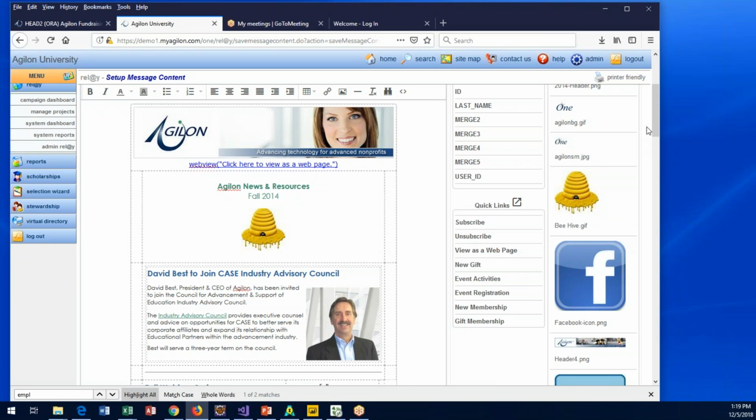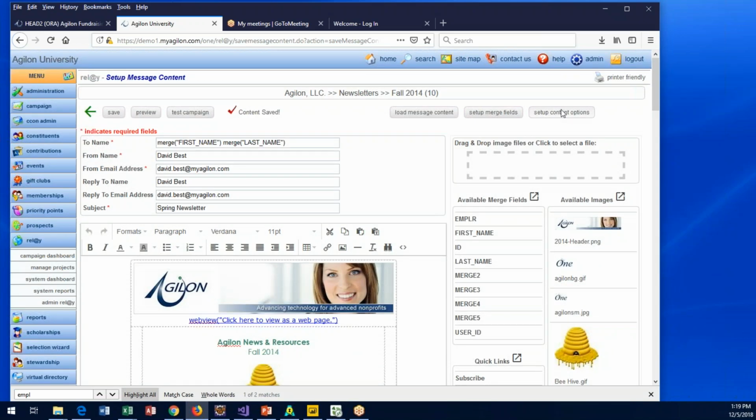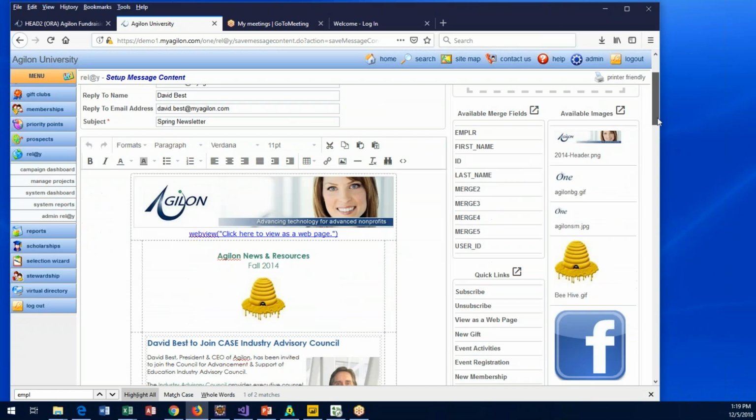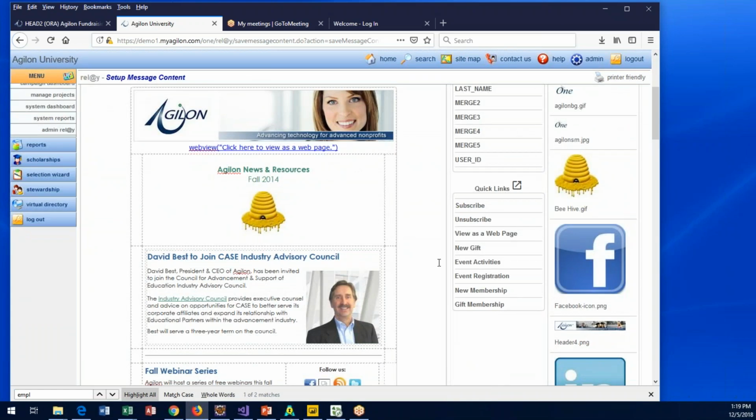So if you wanted to put those in the footer, at the header, wherever you normally place those, you can do that instead of using the content option settings. But we also have other quick links available here, which is really the power of the new results tracking. Your administrator will need to configure these to your particular online services, but your online giving, events registration, membership, and so forth can all be set up as quick links. For instance, if I want to do a Give Now link here, I can drag that over, and the link is pre-configured for me.